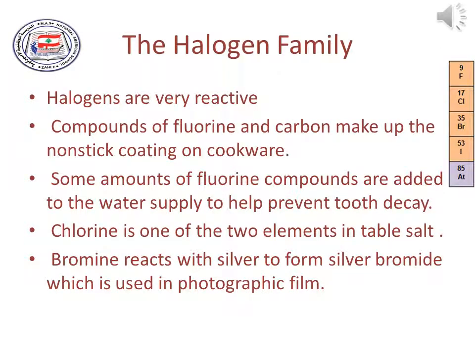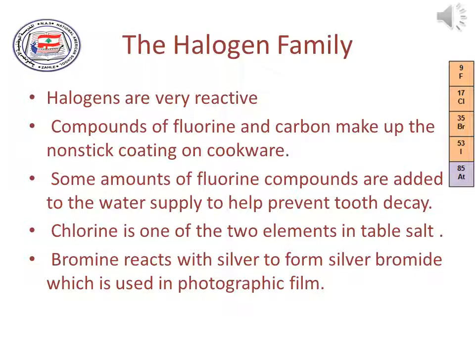Halogens are very reactive, and the uncombined elements are dangerous to humans. For example, chlorine gas is extremely dangerous, but it is used in small amounts to kill bacteria in water supplies. Halogens are quite useful. Compounds of carbon and fluorine make up the non-stick coating on cookware. Also, small amounts of fluorine compounds are added to the water supply to help prevent tooth decay.